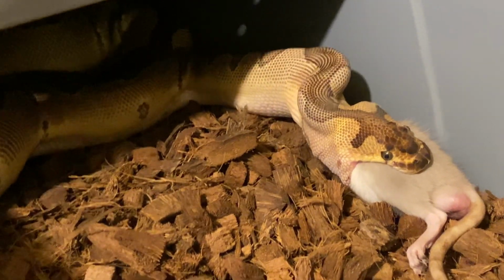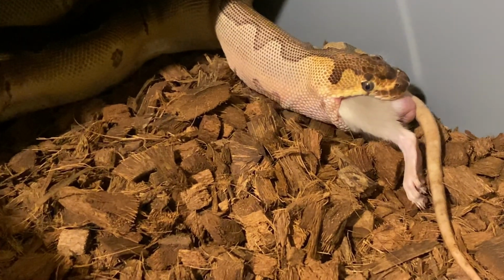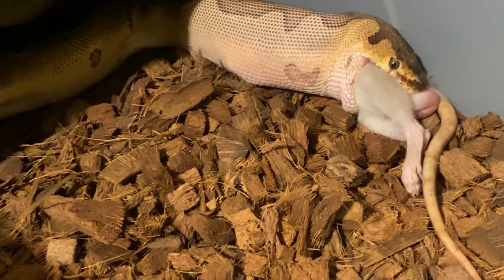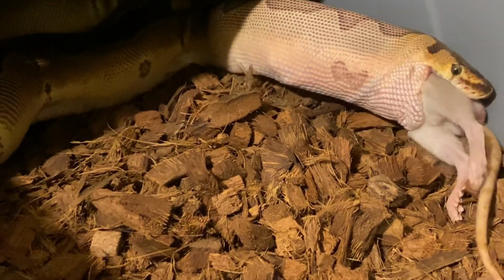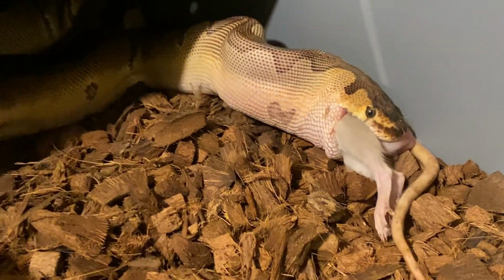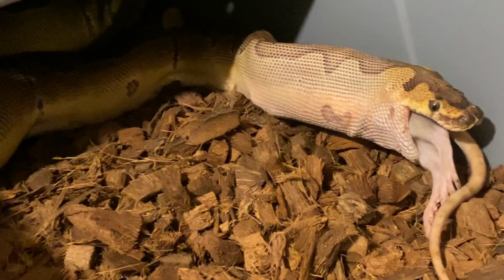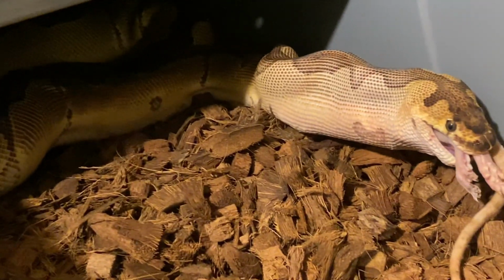So now she has got the proper meal and the proper nutrition for her to keep on getting big and keep going to that point where she's gonna be able to breed for us, and she's gonna be fully capable of developing those eggs nice and big, and hopefully with no slugs or very few slugs. And we have a mouser here that refuses to eat rats no matter what we tried. You know, granted, she ate a mouse before she ate a rat, but she's got a rat, and she's gonna take that rat and put on some very nice grams on her and keep on moving towards that goal.